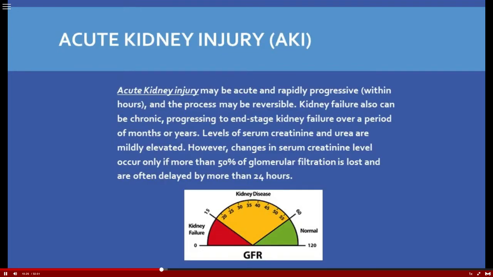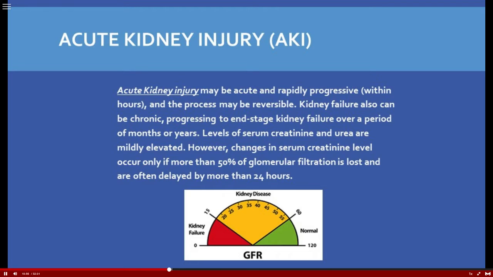Nephrotic syndrome, just real quick, can be caused by lupus. We know lupus really hits the kidneys hard. And so sometimes you'll see these patients with nephrotic syndrome. So this is a secondary form of nephrotic syndrome. So let's talk about acute kidney injury. Acute kidney injury can be acute and it can actually progress pretty quickly. So that's one reason why we always watch mean arterial pressure.